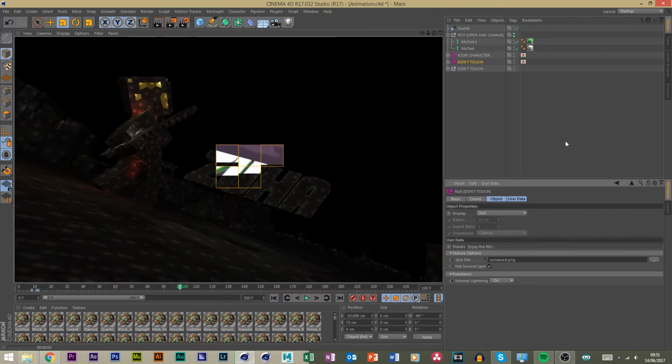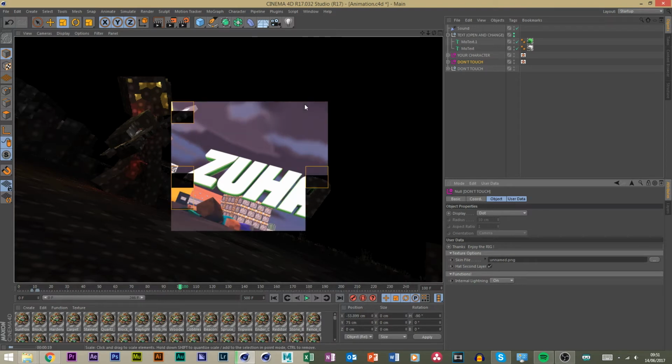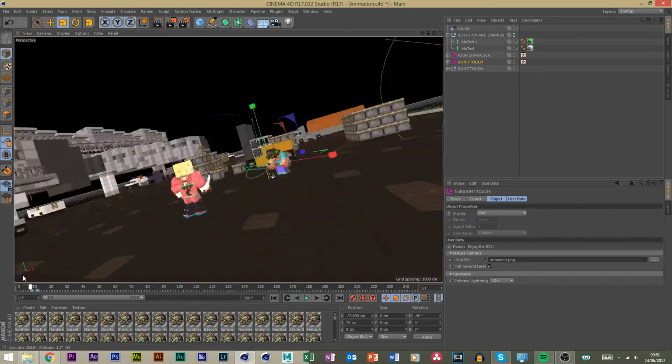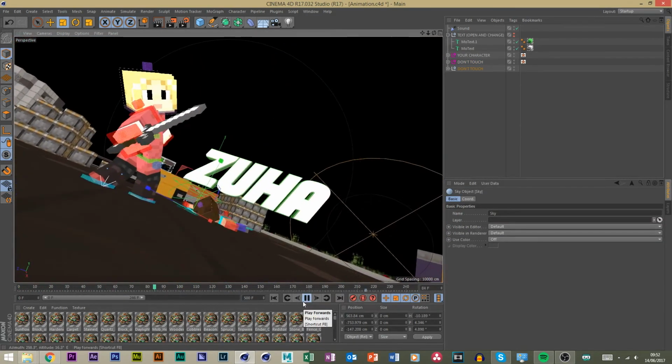So as you can see, you can render to just double check if the intro actually has all the textures in, because it wouldn't come up with that error like that. So I'm just going to let this render so you can see a preview of what it looks like when it's rendered. So once rendered, this is what it looks like. It looks pretty cool if I say so myself. There are some errors with the hair there, but that really won't be seen in the final intro, due to the RSMB movement going on.